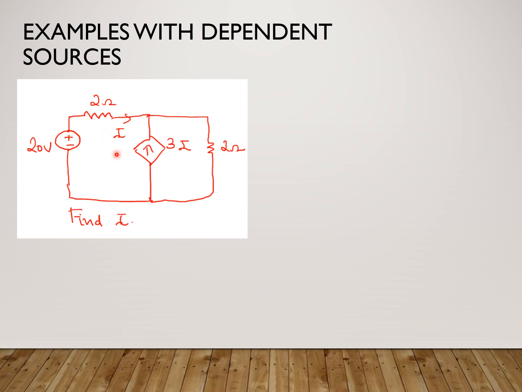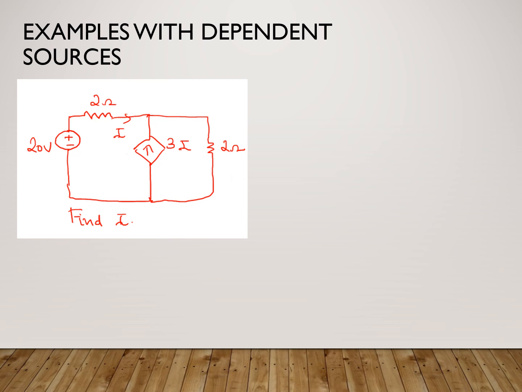So now how do you solve this? Different methods are there. One method, using source transformation, is to convert this current source. So the 3i current source is in parallel to the 2 ohm resistance. So these two can be converted to a voltage source. So dependent sources can also be converted using source transformation. So this is what we are going to be doing here, converting the 3i and 2 ohm. If I convert it to a voltage source, then this becomes 3i into 2, which is a 6i voltage source with a 2 ohm in series.